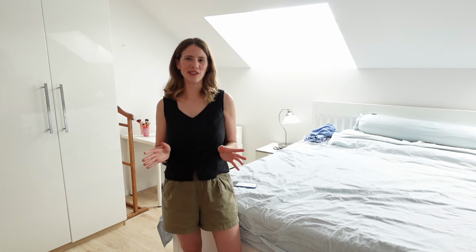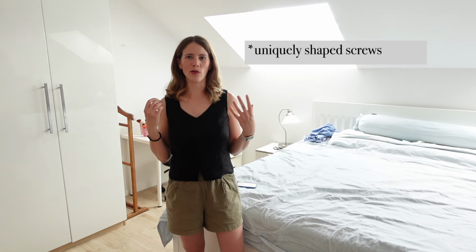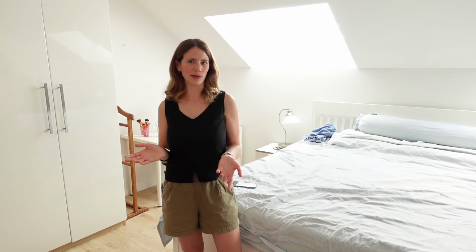So overall, by implementing these quick organizational tips, it has helped me feel a bit more organized and on top of it. So the next time you come across a similar situation where maybe, for example, you ordered a product that came with specific extra screws, well, instead of just throwing that into your garage somewhere, put it in a specific Ziploc, give it a quick label, and as an additional step, make a note somewhere saying that it came with extra screws so that you know where to find those if you ever need those screws again.